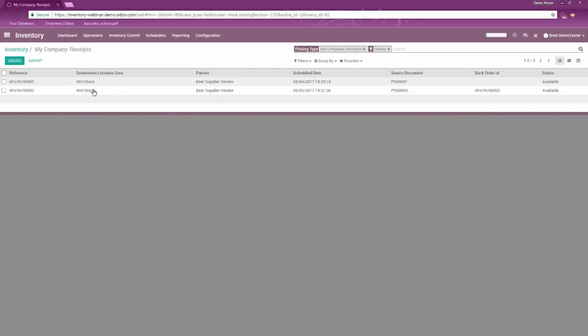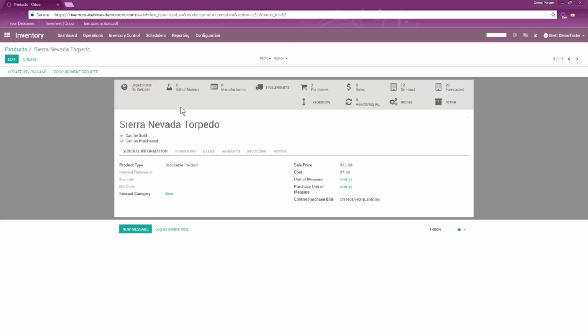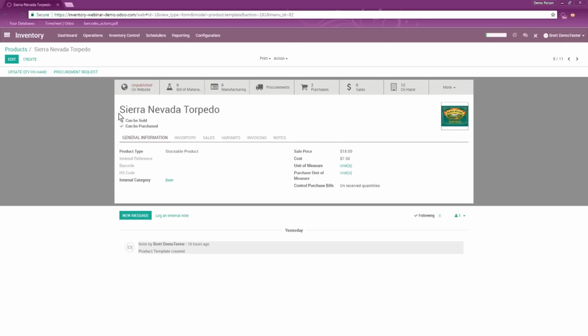But yeah, the relationship between the receipt and the quantities is such that if I go into my products and look at, say, these beers right here, as soon as I validated that receipt, it affected my quantity on hand and added to that. And you'll see there's a discrepancy here between the on-hand quantity and the forecasted quantity.